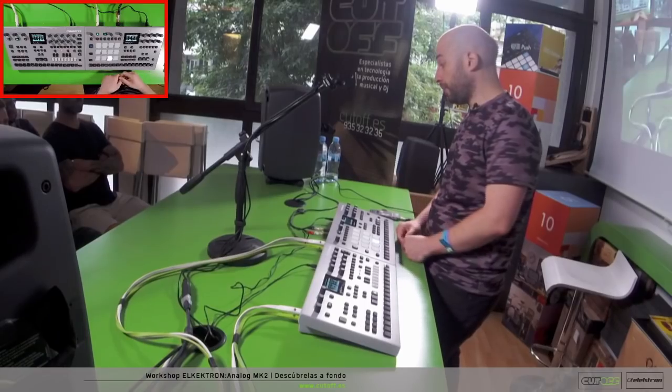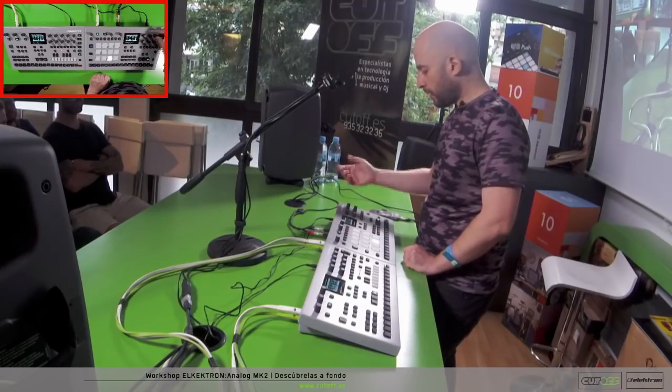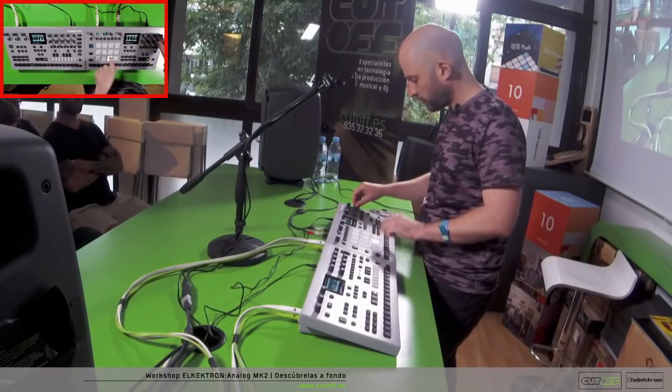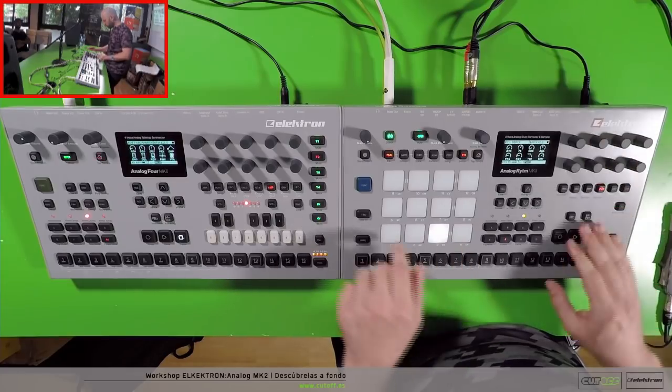Making these very fat basses is really pretty easy with this machine, and it will be available out there soon. As you can see, it's not fully functioning. We still need to understand some things. Yeah, coming up with these bass sounds is really good.